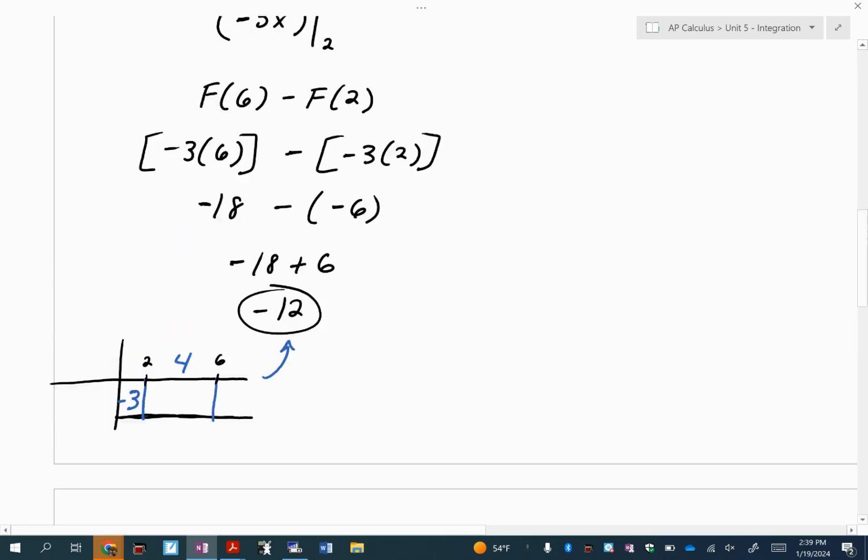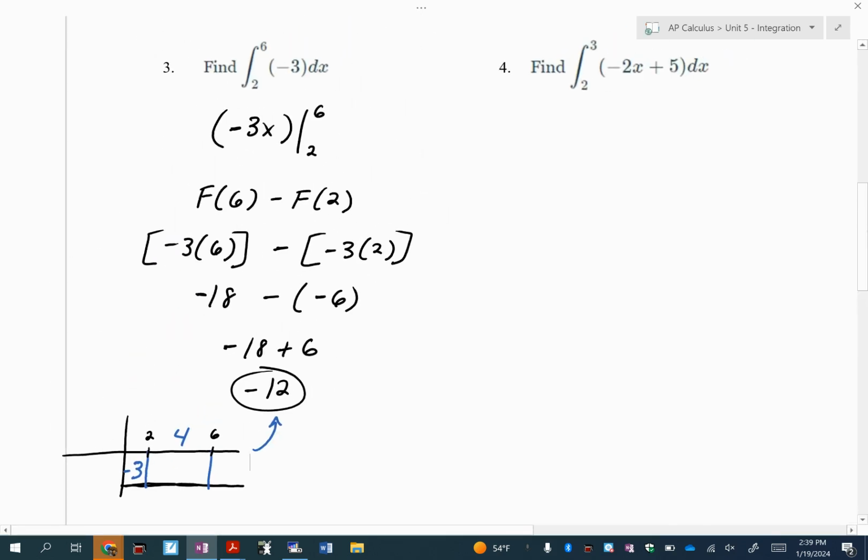One is using the fundamental theorem of calculus part 2, and then one is using your understanding of how to graph a horizontal line. Wait, why? Correct. And I tell you, if I see this, I do the graphic.